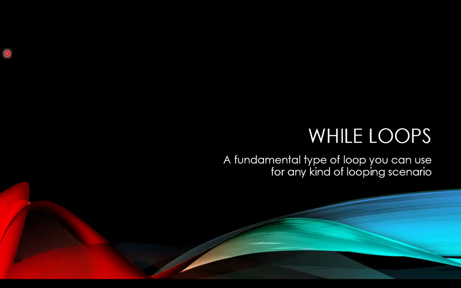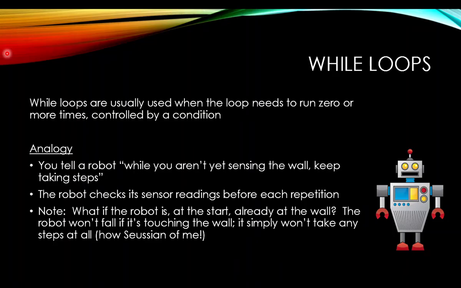So first thing we're going to do is look at while loops. While loops are a super basic type of loop that you can use in any scenario. If you do learn other kinds of loops later, that's great, but you can use a while loop for anything. And some languages really only offer a very basic kind like this. Usually there's a couple, but a while loop will get you a long way. While loops will run 0 or more times, and they are controlled by a condition. So there's something that tells them to stop.